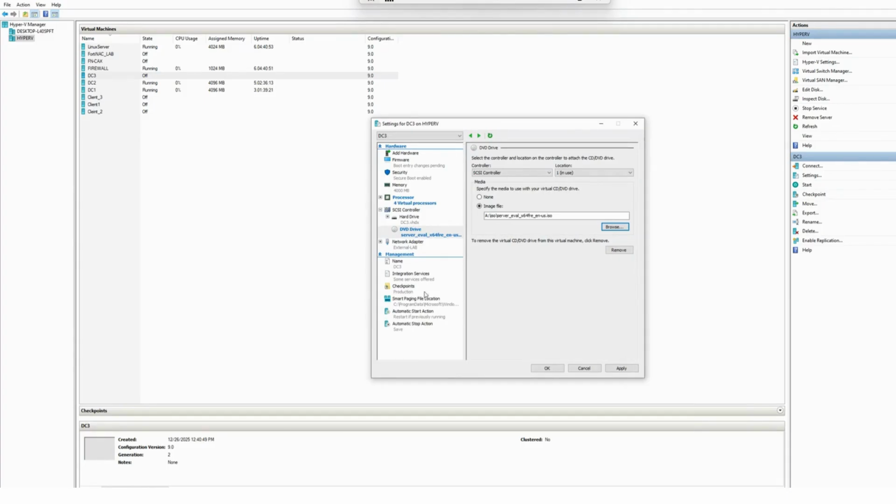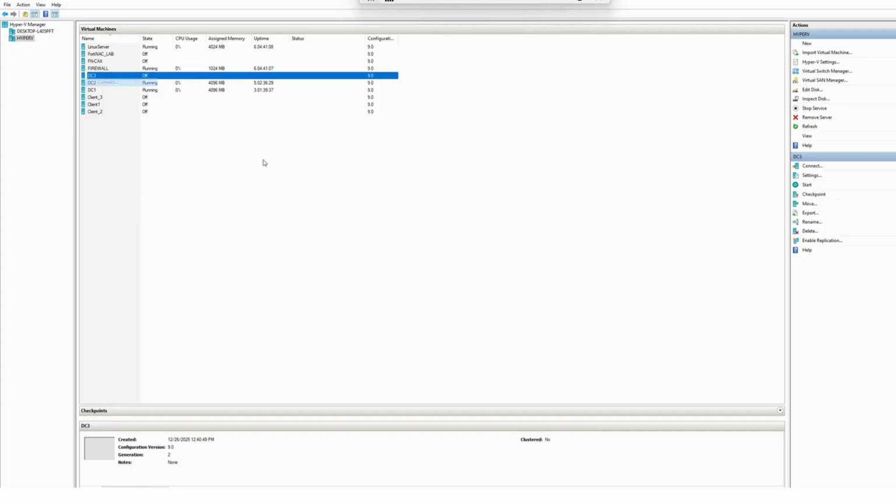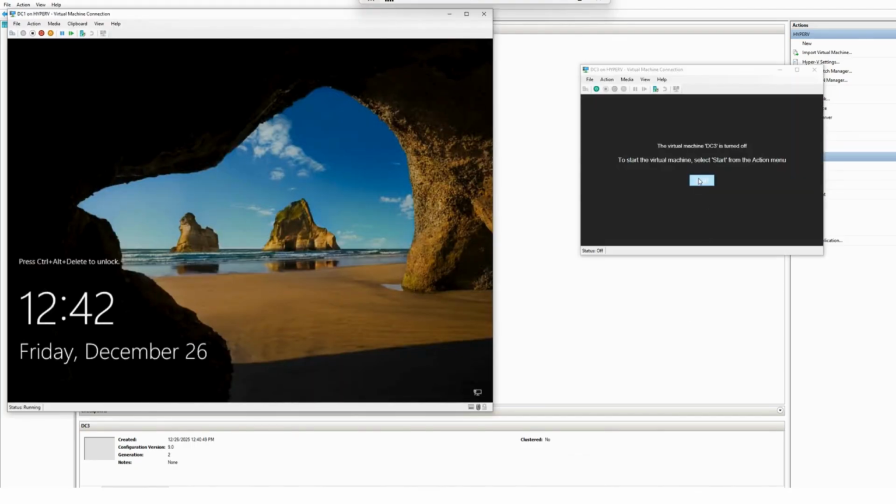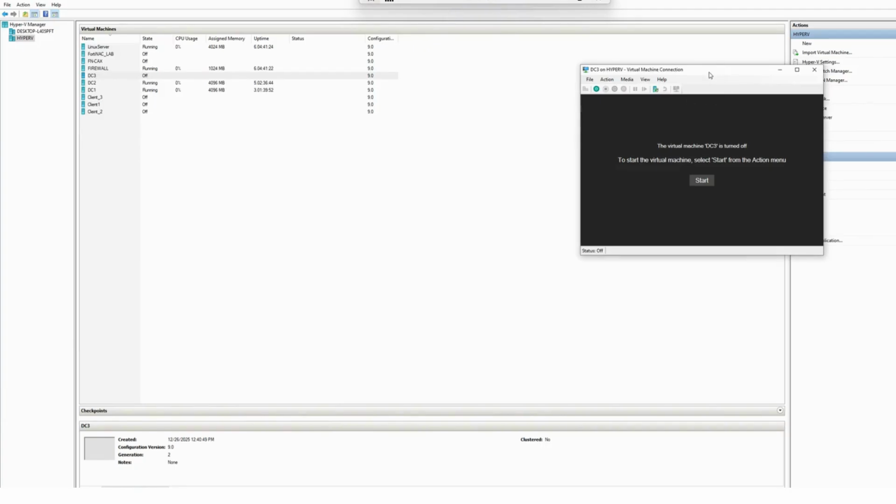Once it installs and I get going and I test everything, I remove the image and set it to none. That's a best practice, so when the server reboots, it doesn't keep pointing to here, and it doesn't take a little bit longer. All right, let's apply. Let's boot it up. Connect, because I still have to install it. I have to add some roles, features, DNS, static IP. So there's a couple of things we have to do. And if I see that it's taking a little bit longer, I'm going to pause the video.